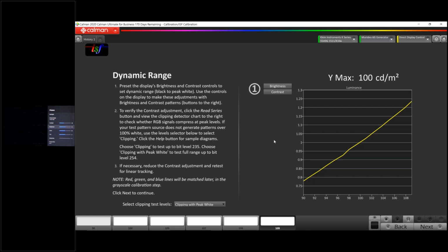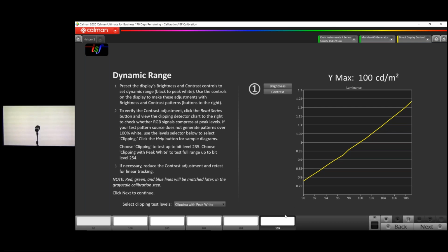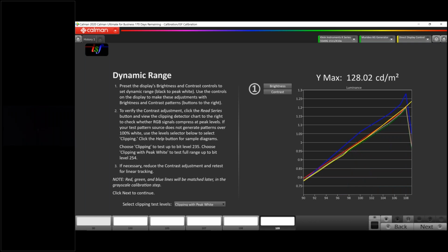Let's take another look here at CalMan, and we're going to measure this and make sure we don't see anything clipping here. I don't think we will. I didn't see it with my eyes, so I doubt CalMan will see it or the meter will see it, but it's always good to check anyway. So I'm going to click the read series button. What I'm looking for here is red, green, and blue to stay parallel with the yellow line, and it pretty much does. There's a little bit of weirdness going on here towards the top.